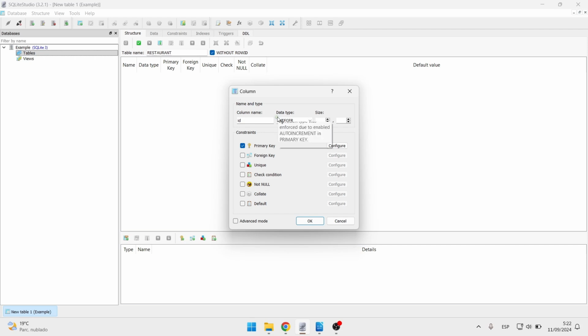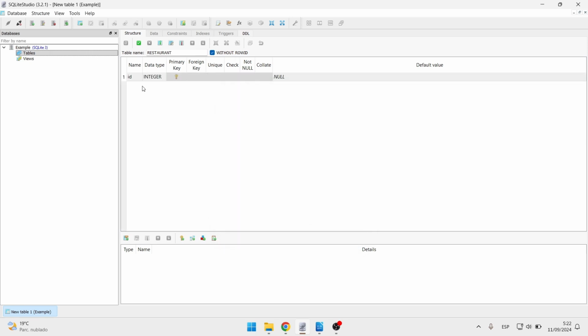Look at this message. We say that we want a primary key with auto increment, so SQLite says that integer is the type that you have to use for this case. So okay, and now we have here the first column.